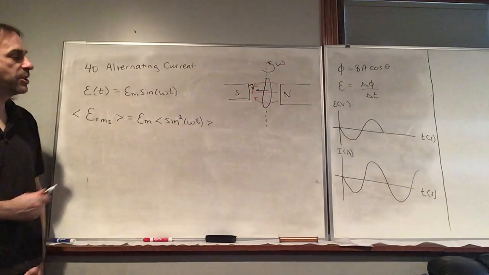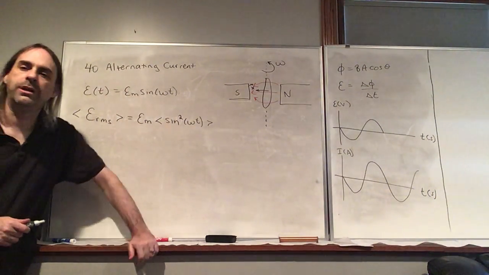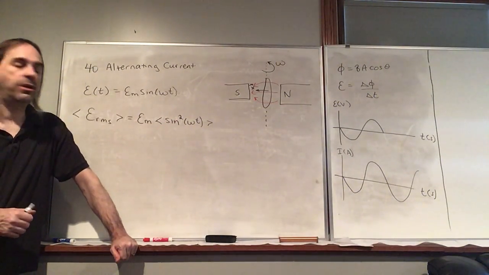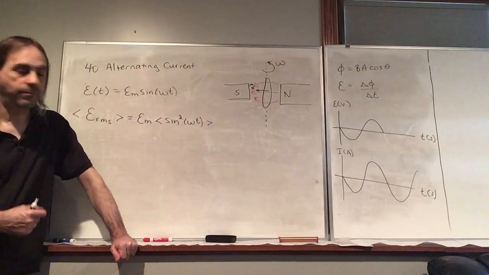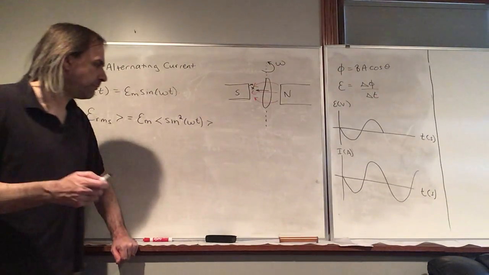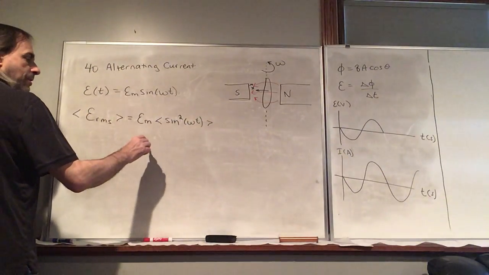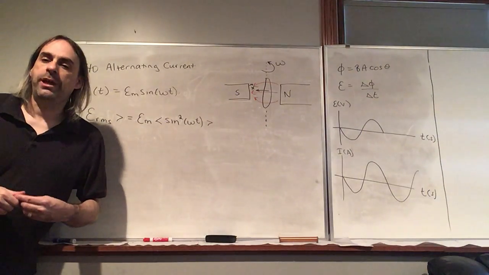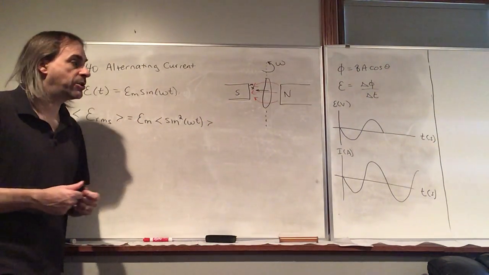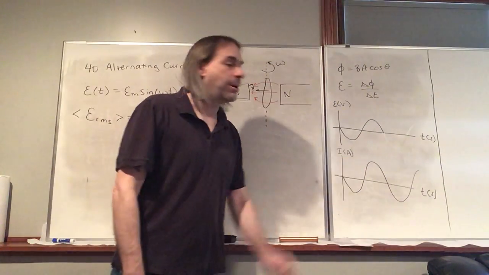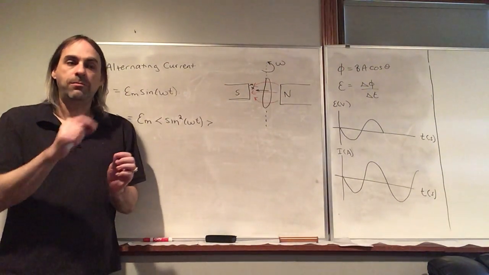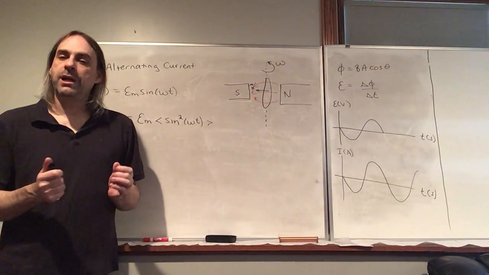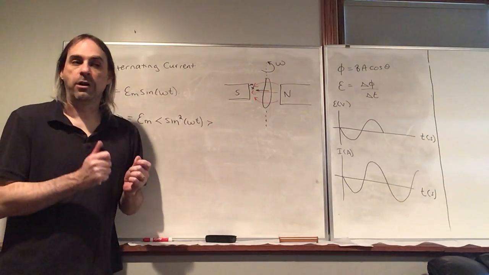Now, I think I went over this before, where I showed in a non-rigorous way that the average of sine squared is 1/2. The way I did that is noting that the average of sine squared is equal to the average value of cosine squared, because sine and cosine are literally the exact same function, the exact same shape. They're just shifted. So if you look over one cycle, the average of sine squared is equal to the average value of cosine squared.